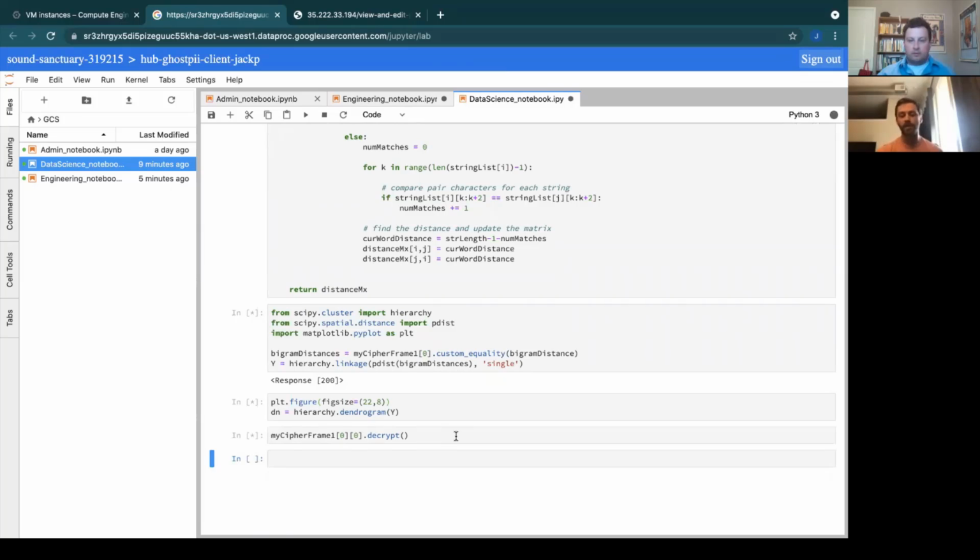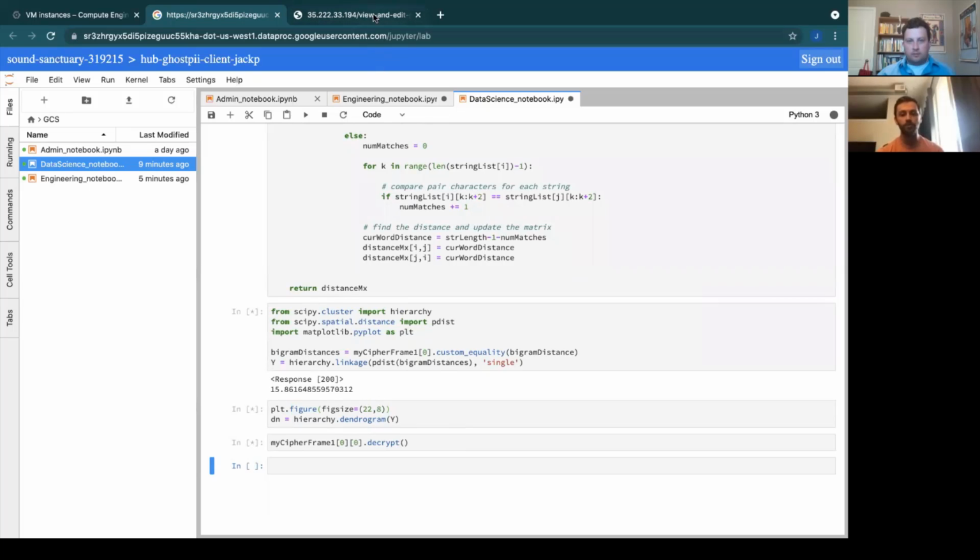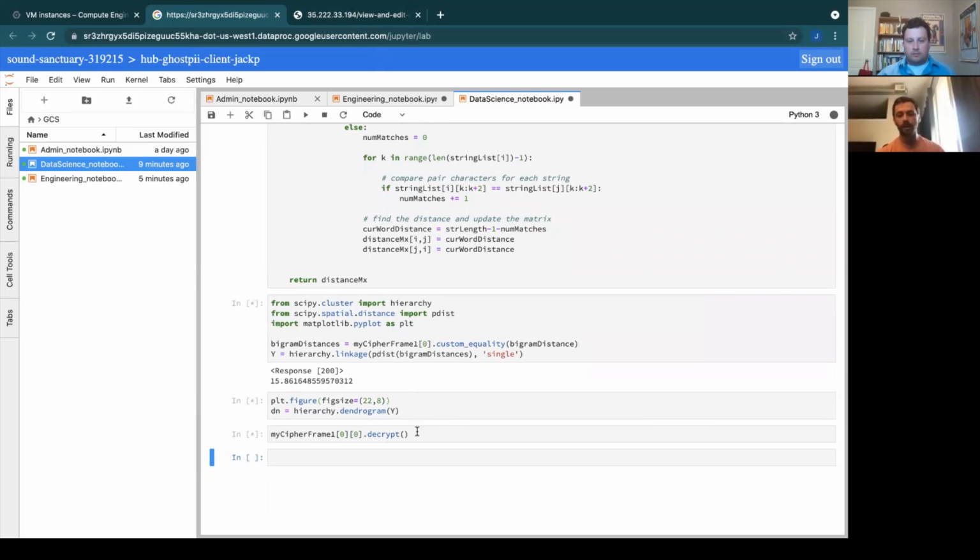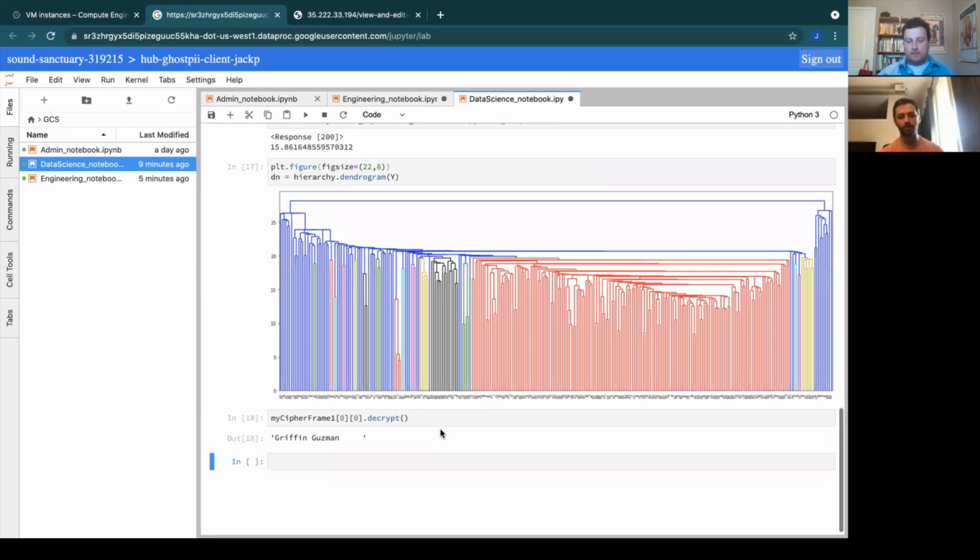But these kind of permissions are not permanent. The moment we want to come over and revoke some permissions, we can do that. You'll see some of our clustering algorithm popping up here in a dendrogram in just a few seconds, and it'll confirm that our stuff has worked. And yes, we could decrypt.